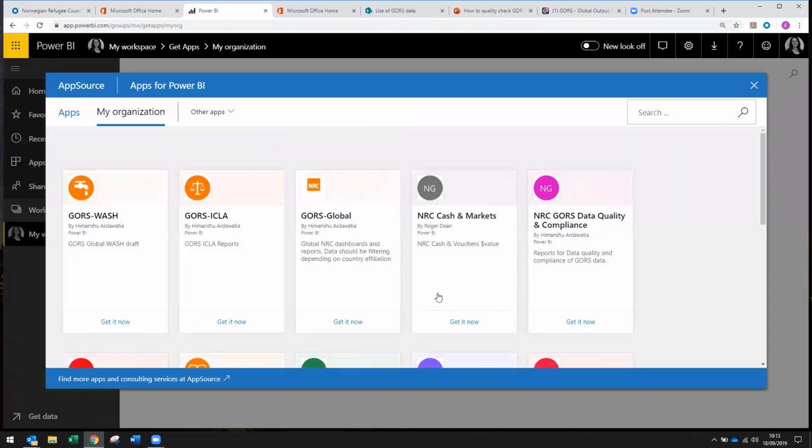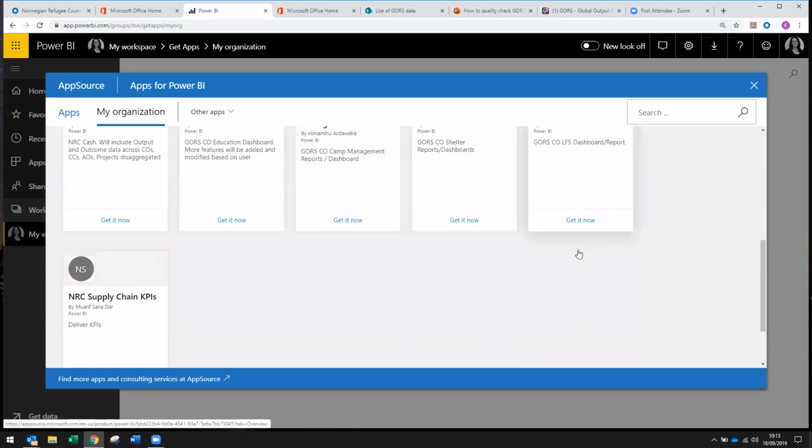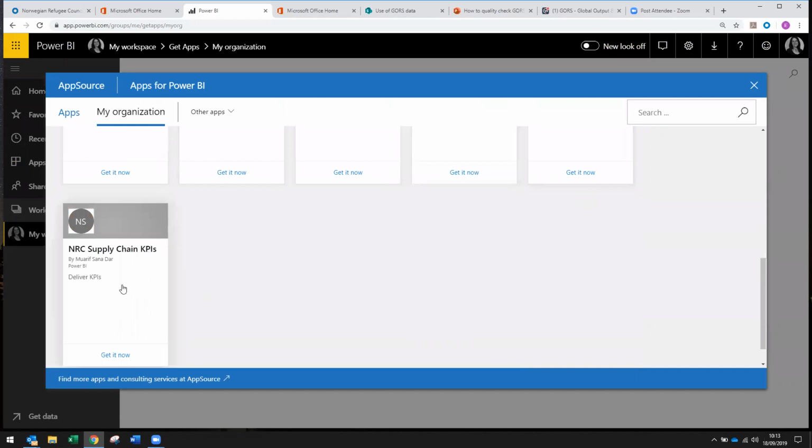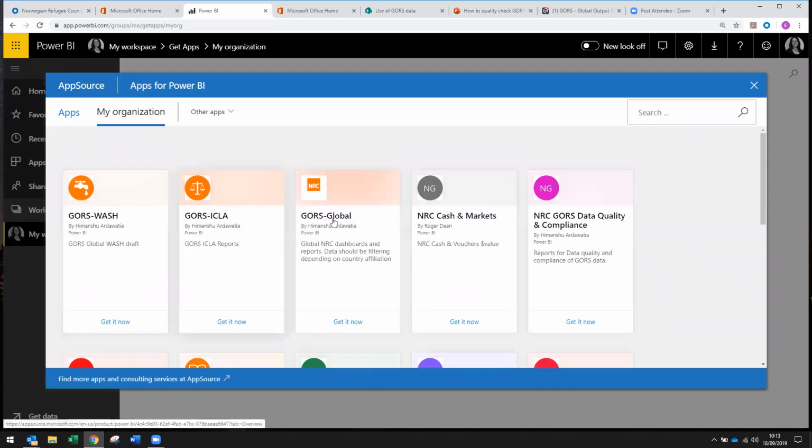There is no other cash, so they show everything that was created in the organization. Most of them are from Himanshu, but there are other people creating, a supply chain one, for example. So we can see everything that is in Power BI by using Get Apps.